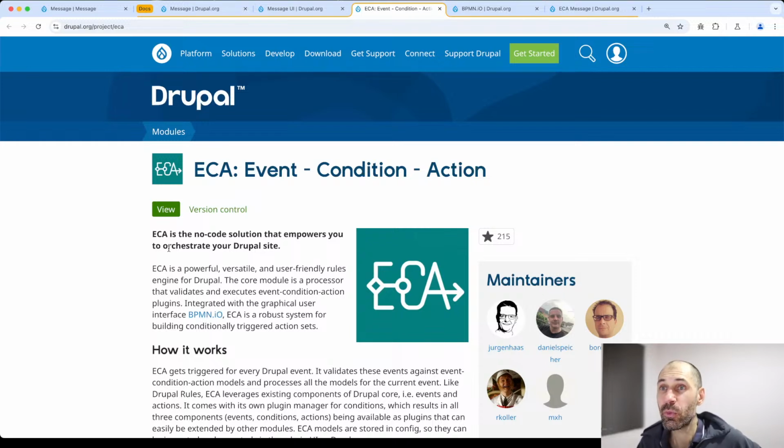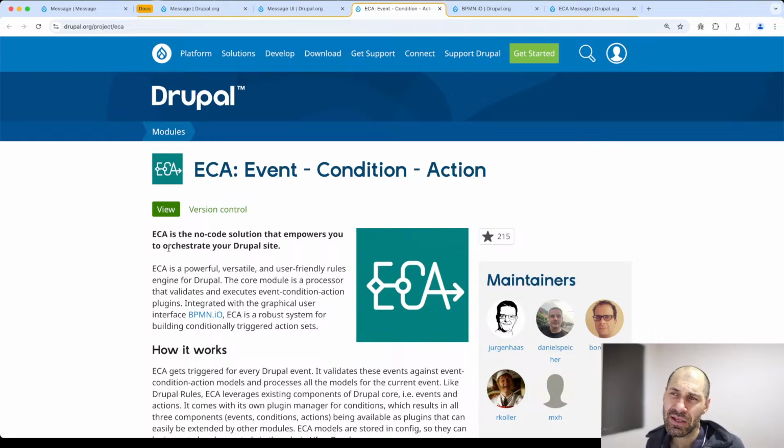So, for example, we can create a workflow using ECA where when a content is created, then the action will be to log the creation using a message log. Now, I am often blown away at how powerful ECA is.